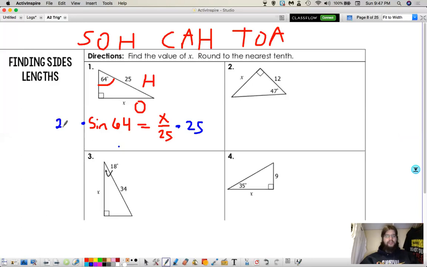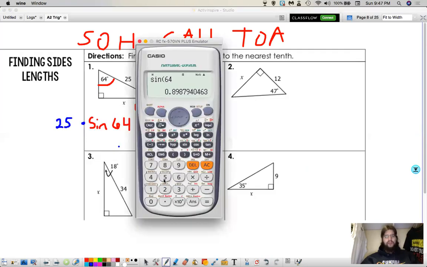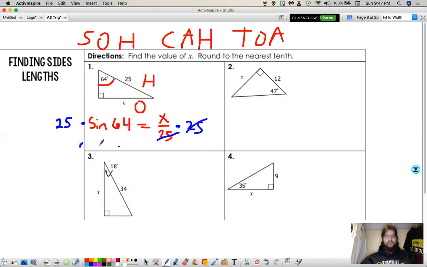Now in geometry, I'll let you go ahead and use that decimal to 4 decimal places. Here, why bother? Just type it in. 25 times sine of 64. And you get some other random decimal number. It says round to the nearest tenth, so whenever it finally spits out a number, 22.5 it is. No units, so don't worry about it. 22.5, whatever kind of units we're dealing with here.